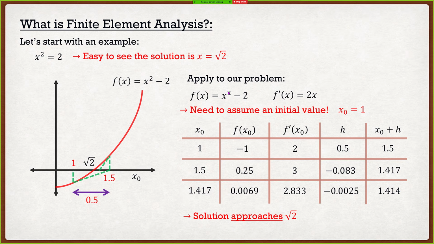Now, of course, this is going to have a lot of problems. Let's say that we didn't know the solution to something. Say we look at x squared is equal to 2 and we somehow didn't know that it is equal to the square root of 2. If I'm looking at 1.5 there, it's easy to say 1.5 is kind of close to the square root of 2. But if I didn't know that the solution was the square root of 2, it's very difficult to see if 1.5 is the correct answer or not. So these are some of the problems that we're going to address in the finite element method. How do we make sure that we're on the right track to getting the correct answer, or approximating the correct answer?